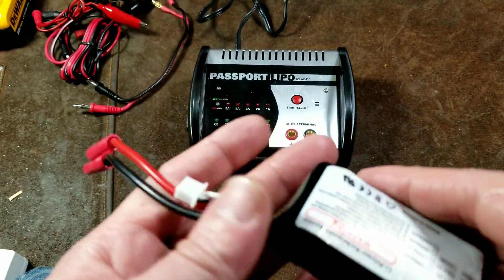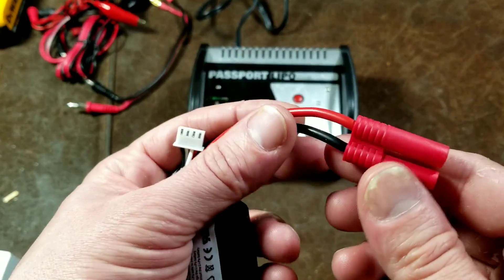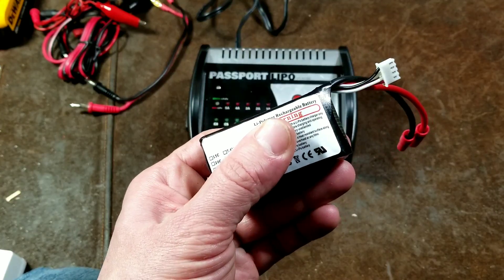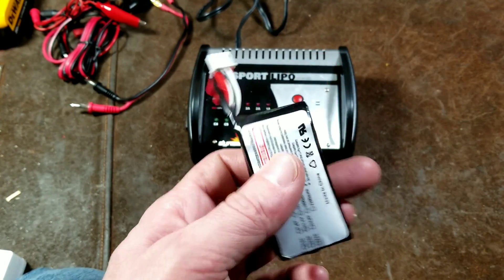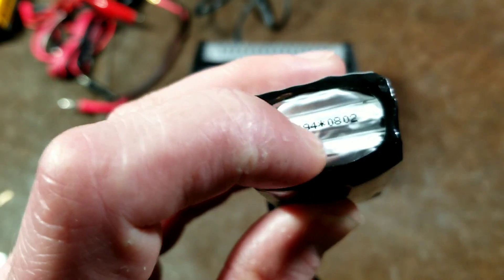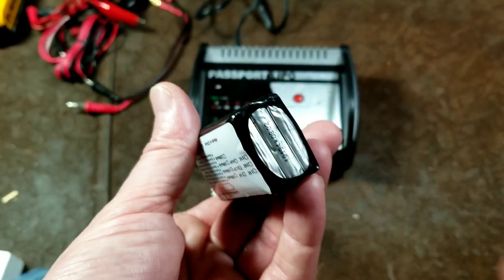I use these batteries for projects. This is a 10.8-volt nominal lithium-ion battery — only 1.3 amps, but really small and lightweight. When it charges up, it reaches around 12 to 12.5 volts. That's where the '12-volt max' thing comes from with power tools. How these batteries work: you have two main terminals and another terminal with all the balanced connections. This 10.8-volt pack is actually a sandwich of three 3.7-volt packs put together. The balance wires break in between each pack so the charger can interact with each one individually. That's what a balanced charger is.